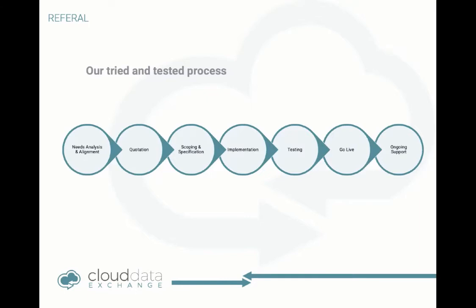Once the customer is happy to proceed, it then goes on to the scoping and specification stage, which essentially will be one of our implementations team having a project kickoff call with the customer, and they'll then go through the final requirements, such as individual field mappings and things like that. Once they're happy with that and the document's being created, that then goes on to the implementation phase. It all gets set up, field mappings configured, and then it moves on to the testing phase.